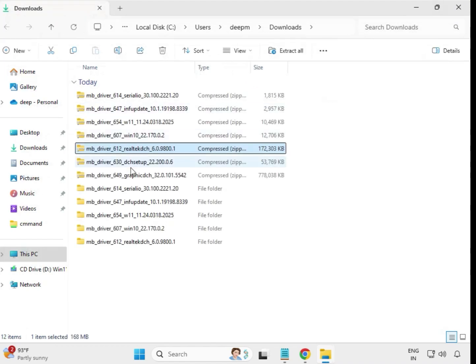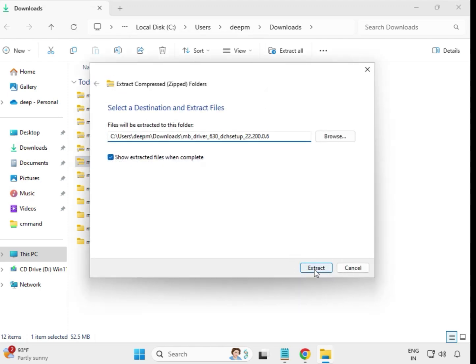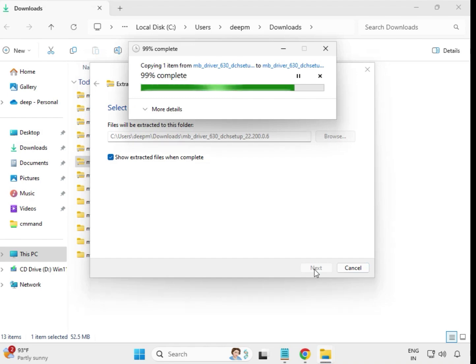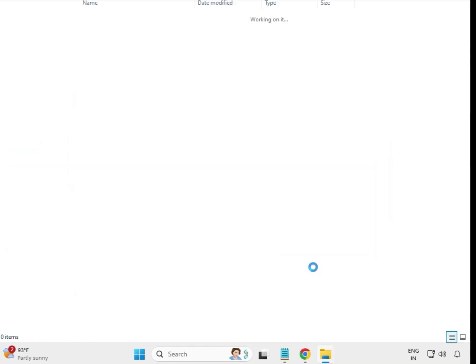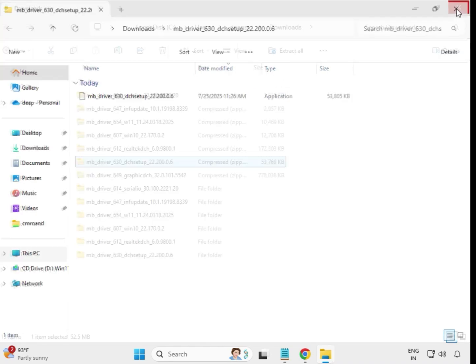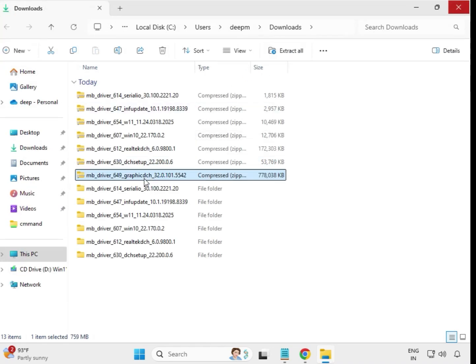So extract all of your drivers one by one. Otherwise, you can just double click to install without extracting. But sometimes we get issues in the last one.